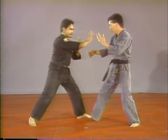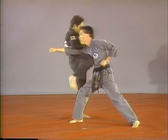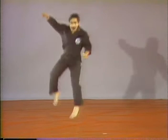Probably more powerful than the extended foot of a kick. Short and sweet. Definitely can save your life someday. Now we're getting a little more advanced with the jump spinning crescent kick.